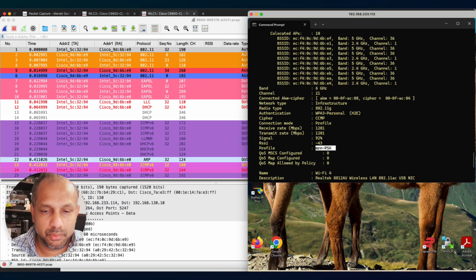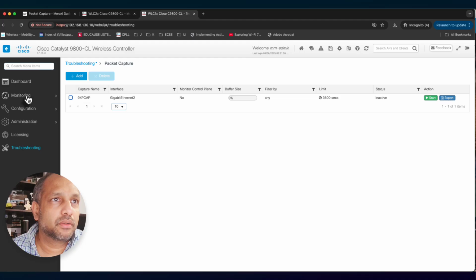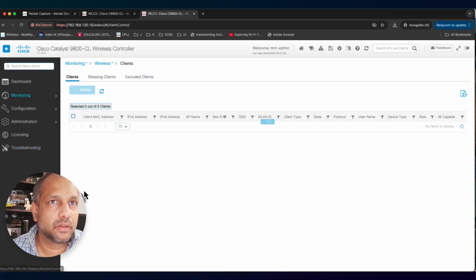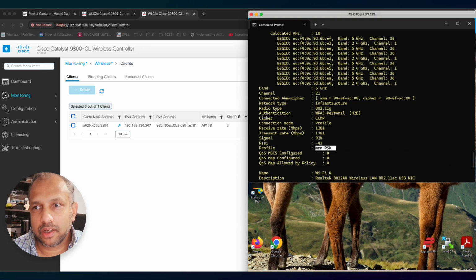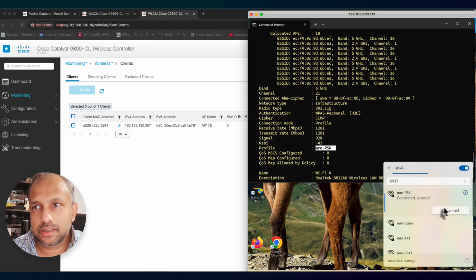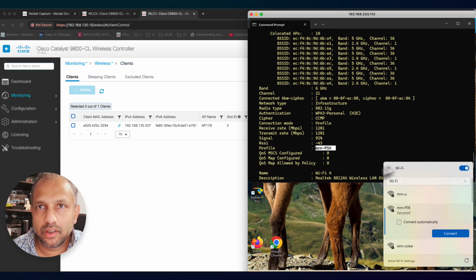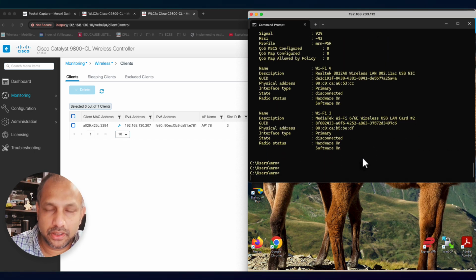Before disconnecting, let me just show you in our setup. At the moment, monitor client shows only one client, 3294, which is the AX client. That's the one we took the packet capture for. Now let me go ahead and disconnect this client, because I don't want to get complicated with multiple client capturing. In that way, there is no client on the controller.